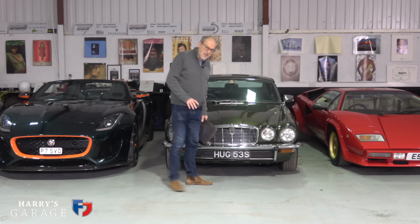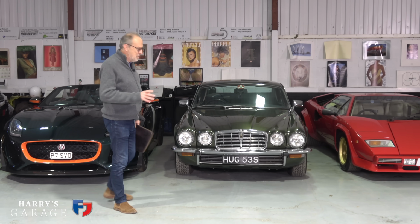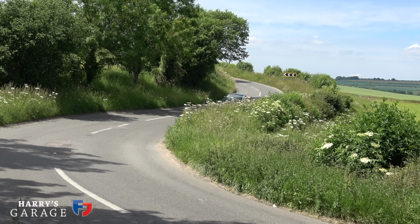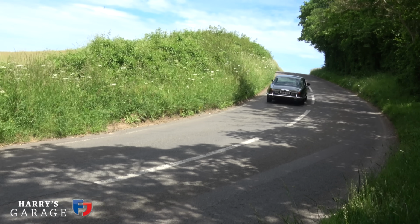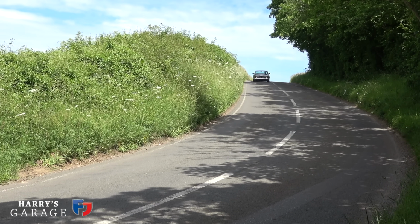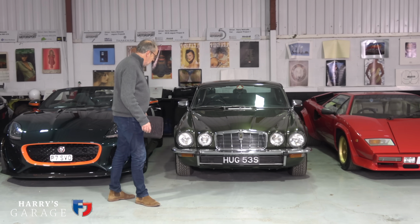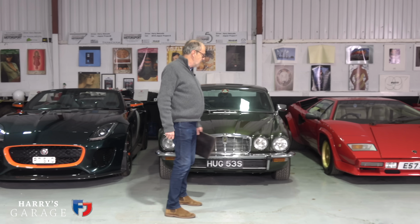Jaguar XJ Coupe. Last year we were still messing around with injectors, gearbox issue, number of things. I am very pleased to report that 2024 has been just walk up to it, turn the key, go out for a drive on it. And here at Hull hasn't had a huge amount of use because there's been sort of new toys in the garage, but we have used it occasionally. Very usable, haven't been on any trips, maybe 2025 we will.